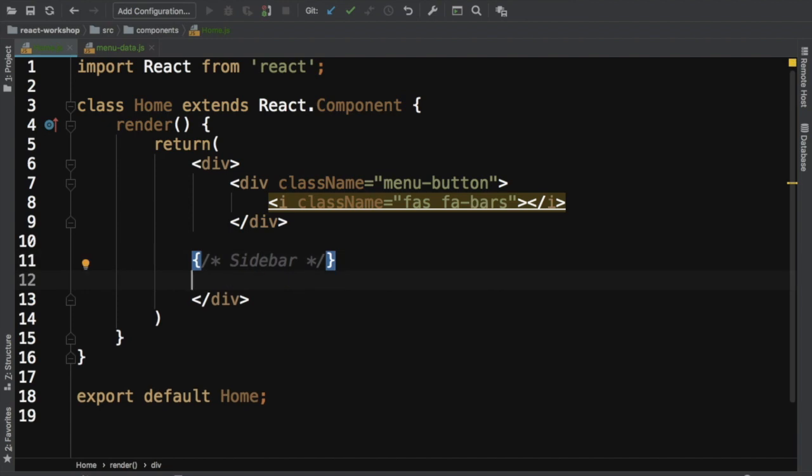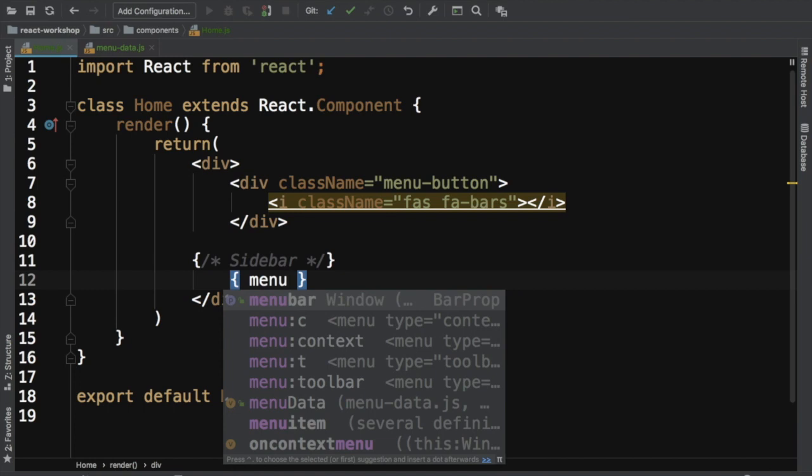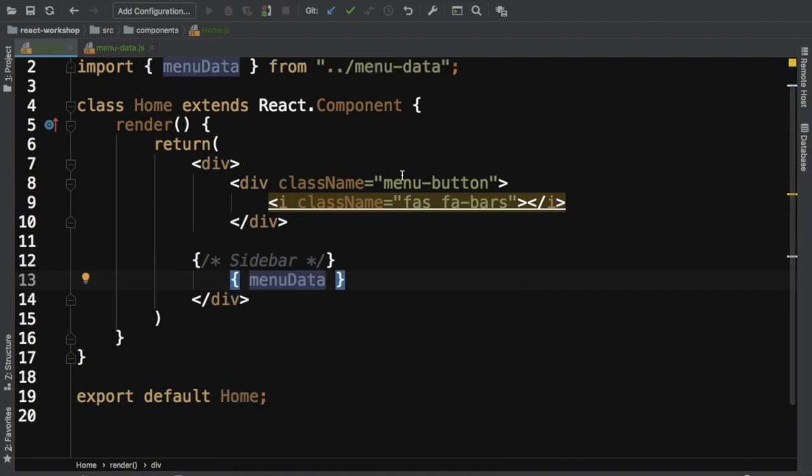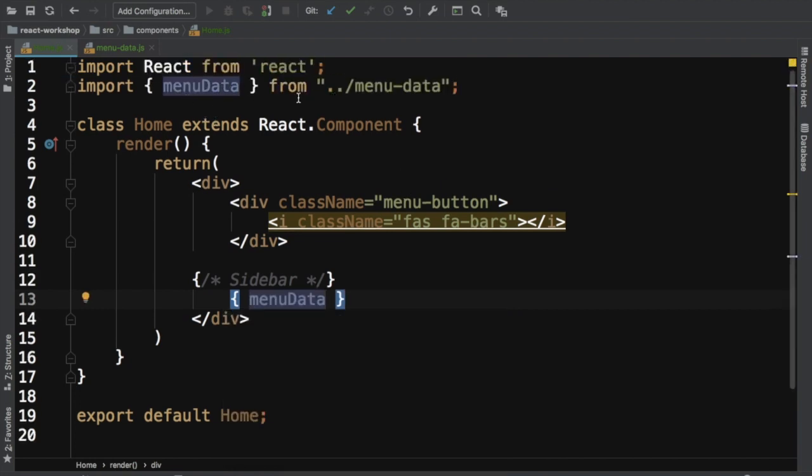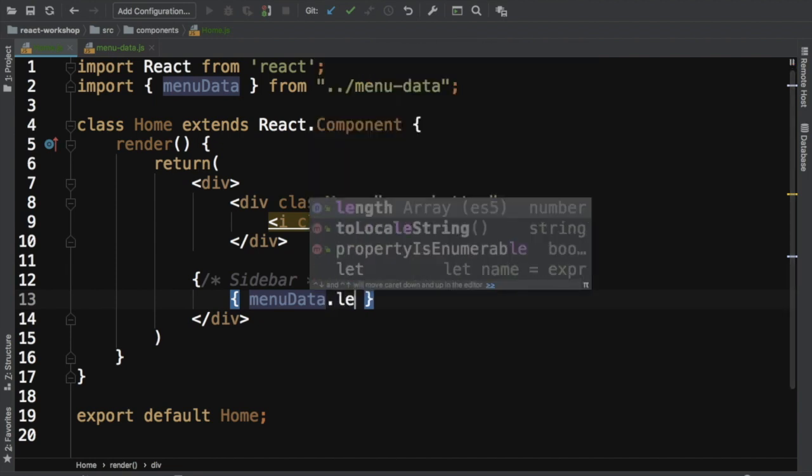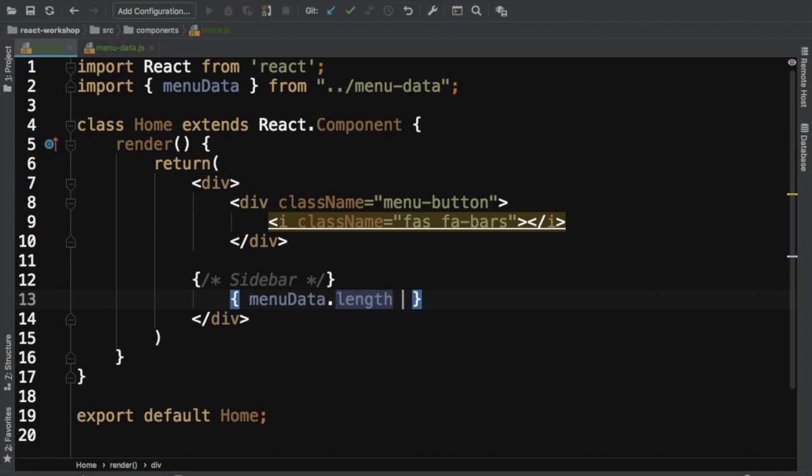Then I'm going to loop through the menu items. So I can say menuData. You can see PHPStorm has already imported that from menuData. I'm going to check if it has length, which means if there are any items inside of it, and then I'll use &&. If this value is true, which means there are items inside menuData, then the expression on the right hand side will execute.